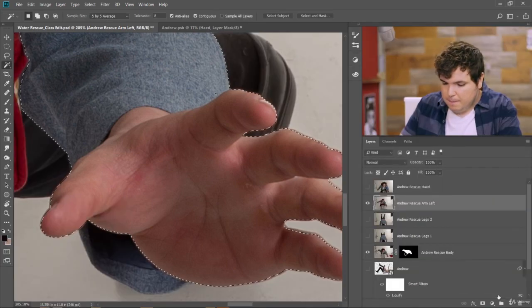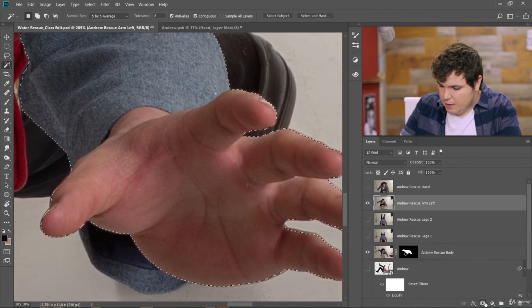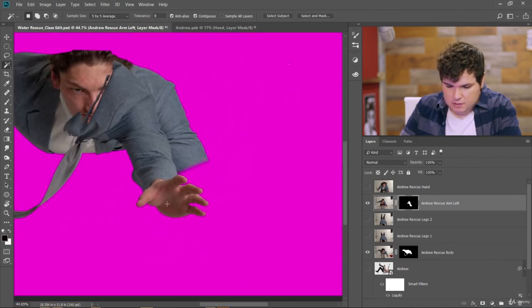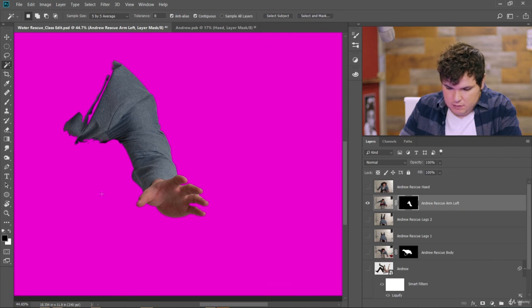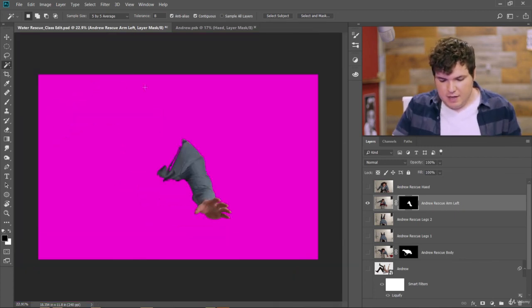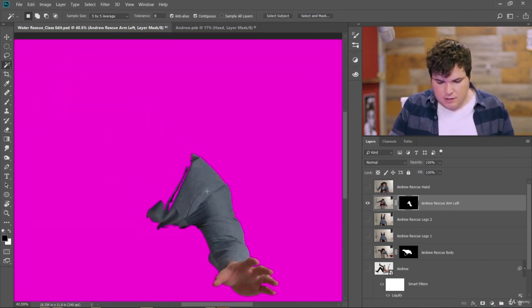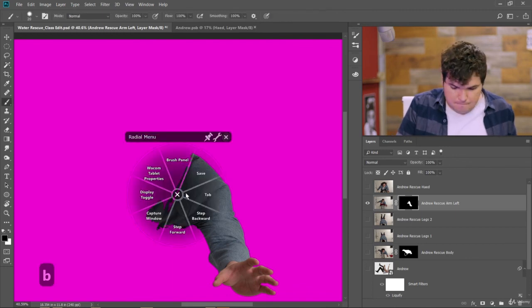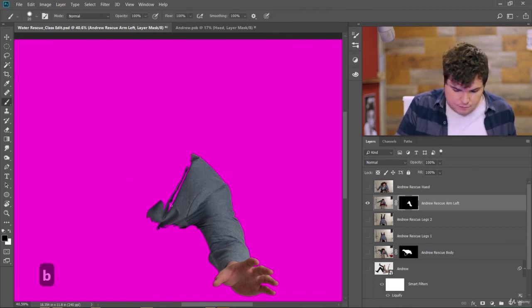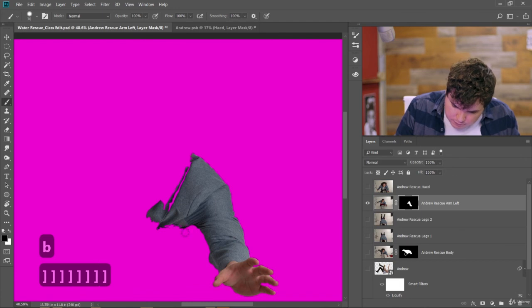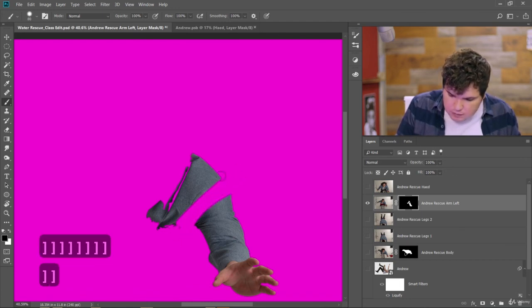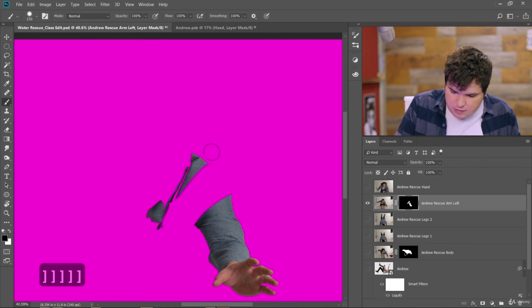Let's click OK. Create a new layer mask. Now we can paint out this mask here. So you can get rid of all of this.